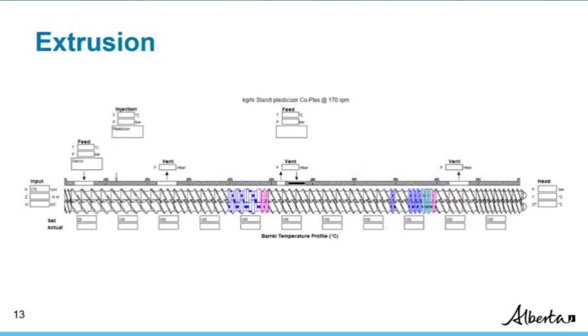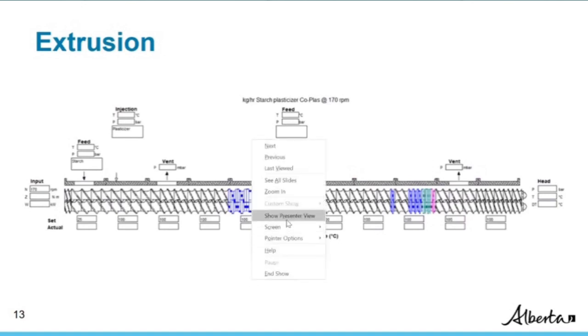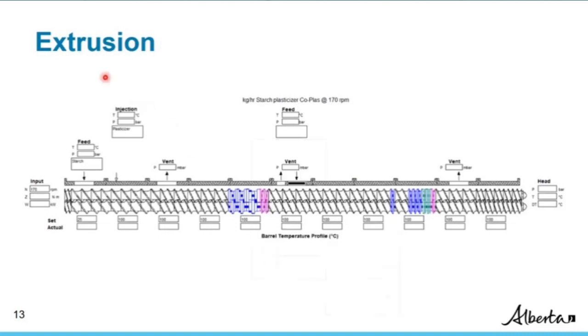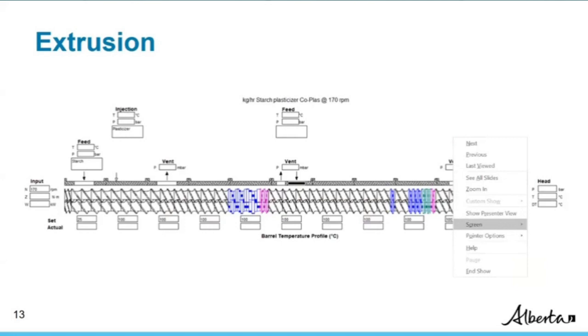This is the layout of the extruder we use. Basically, the starch is fed to the feeding port at the first barrel. There is an opening there. And following that, at the second barrel, we inject a mixture of plasticizer. And the mixture is heated and mixed while the compounding happens inside the extruder. And at the end, you will collect the bioplastic.